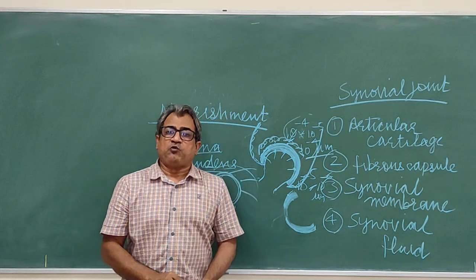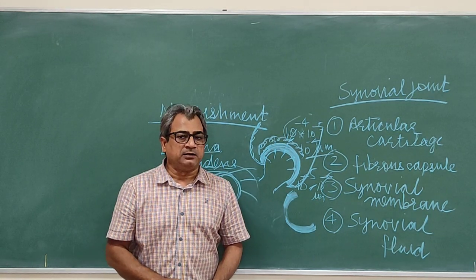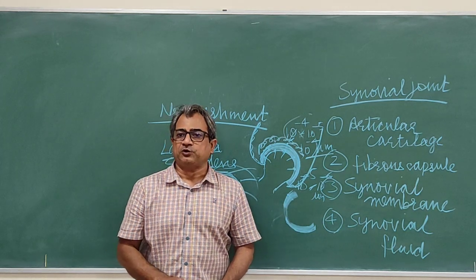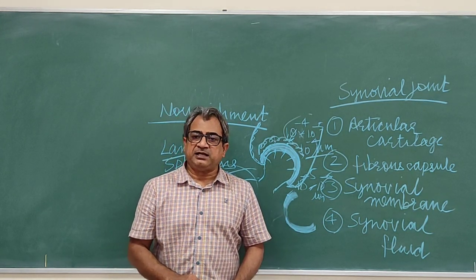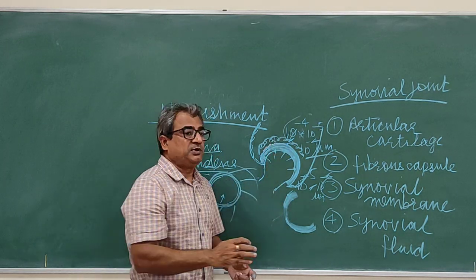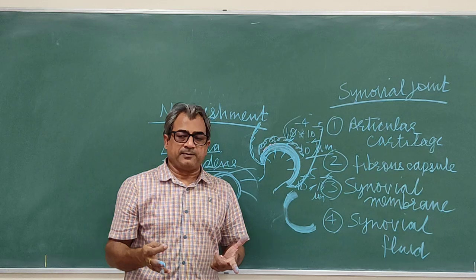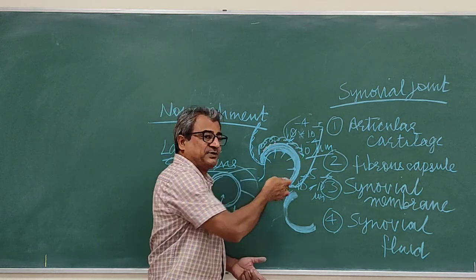Then another important aspect, what are the changes which can take place in the articular cartilage? Normally, once a tissue of the articular cartilage is destroyed, it is usually not renewed. But there are age-related changes. Age-related changes are that these undulations which are present on the surface become even deeper, and a lot of erosion takes place on the surface.